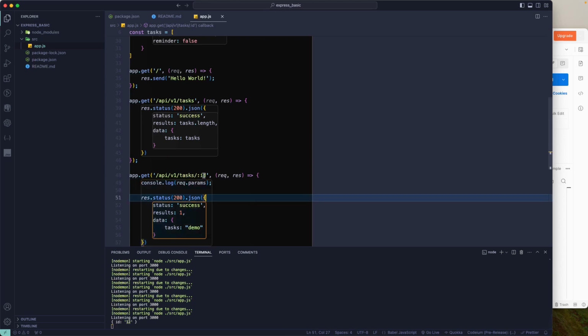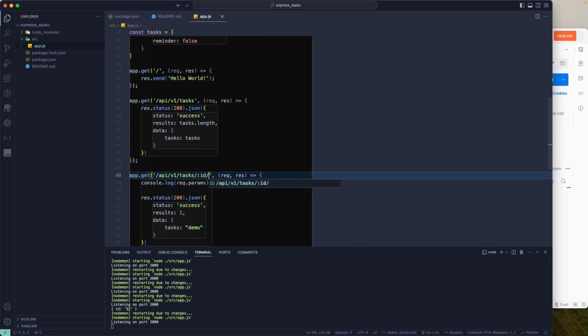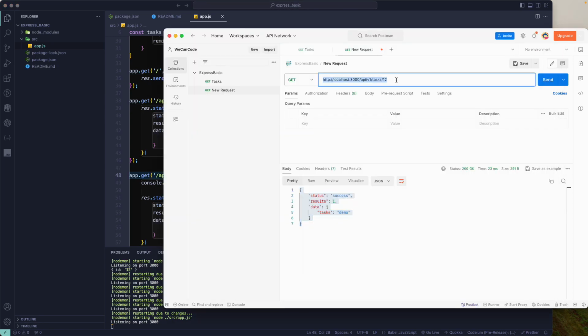Similarly we can also pass in some more. Let's say that will be the ID, and let's say we have some distance or something. So let's pass in the destination or something over here, and I'll pass some more. Let's say the destination will be Merrick over here, and I'll send that one again. Now you can see we get the ID, and then the second one was Merrick over here.